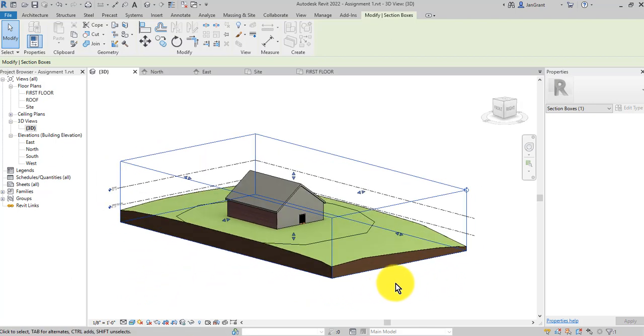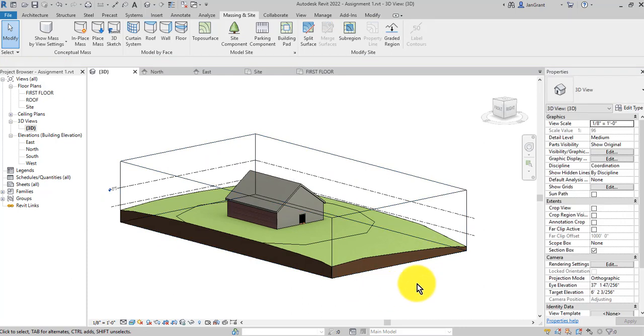Now, the check mark, when you click off of it, the check mark that's in the properties is really establishing the cropping that you just did. So in order for us to turn the section box on and off, we don't want to uncheck it because that will take away what we just cropped.